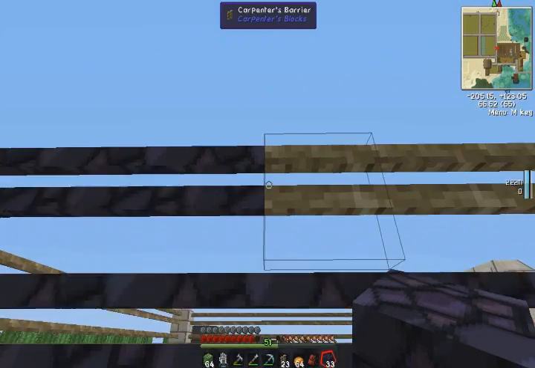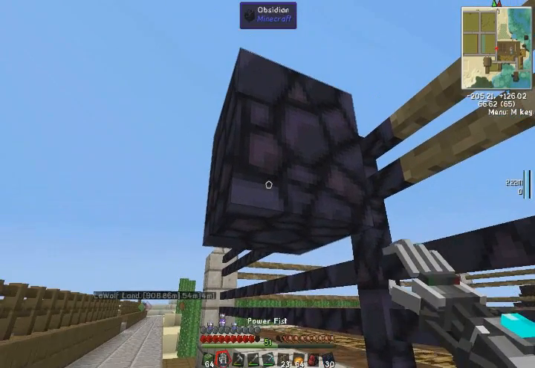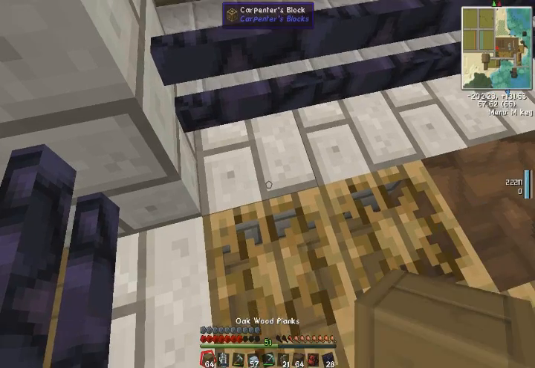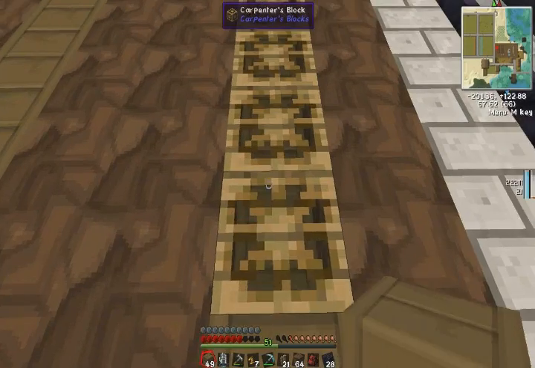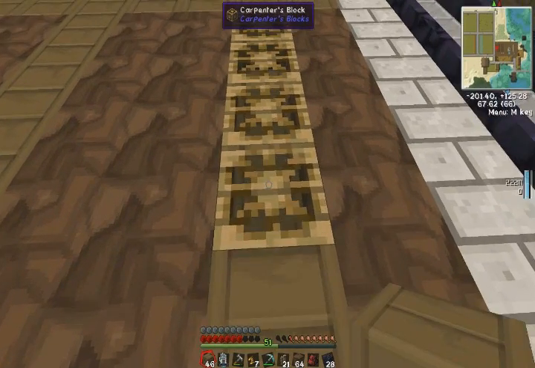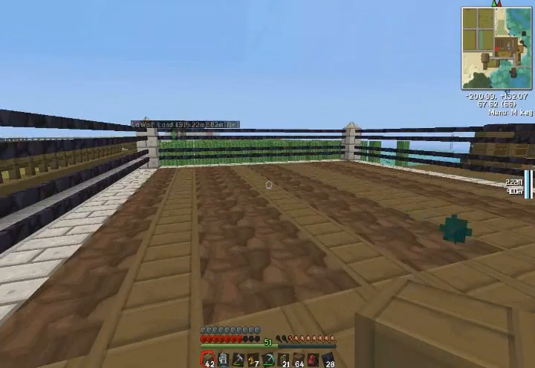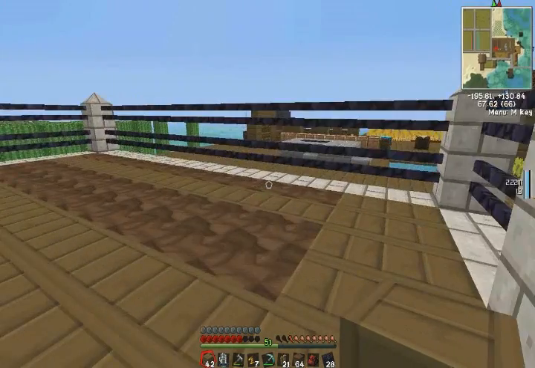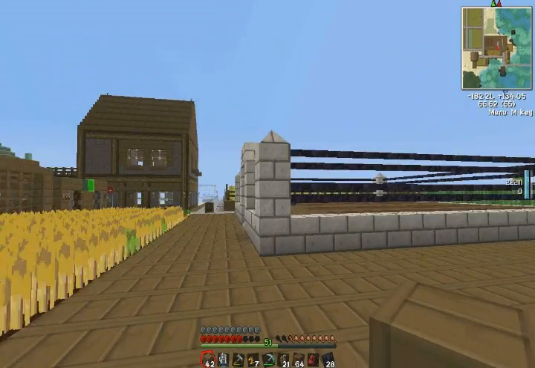Not sure what I'm going to do for that yet. Oh, stop being a dick. I just have this really weird habit of shift clicking. I don't know why. I think building is such an important part of Minecraft, just building it all up. I think there's something quite therapeutic about building and designing, and I like that Carpenter's blocks add so much more to that.